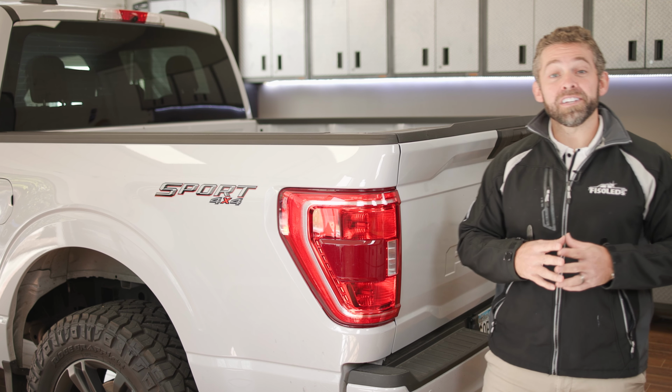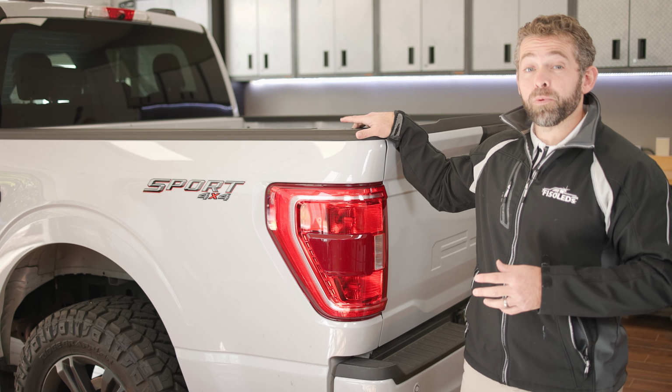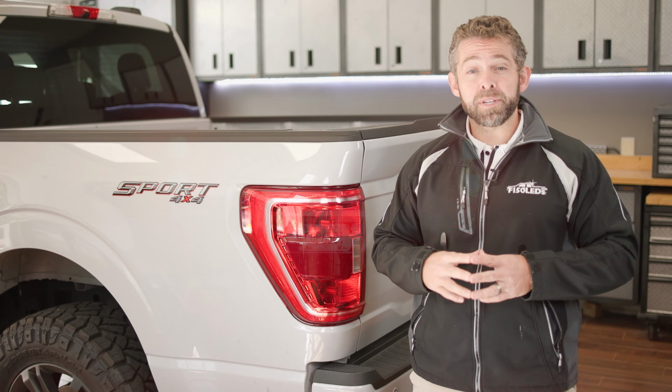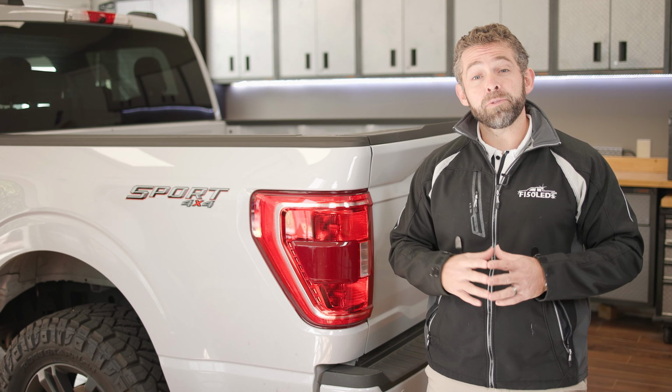So that's all there is to installing our CREE MKIII taillight LEDs here on your 2021 and up Ford F-150 series truck. They're extremely bright, they look fantastic, and they're going to make you and your family safer because your truck's going to stand out to others on the road. So we highly recommend the upgrade.